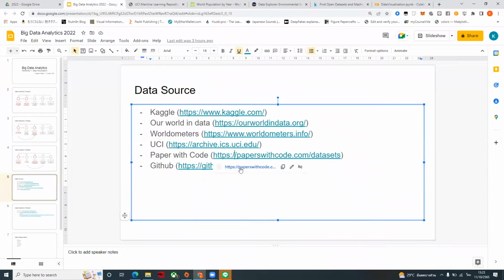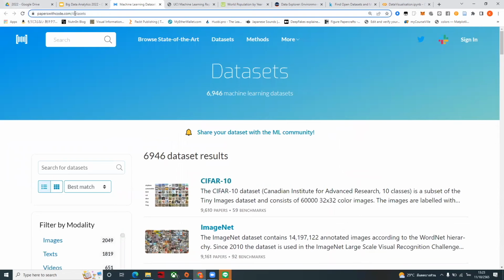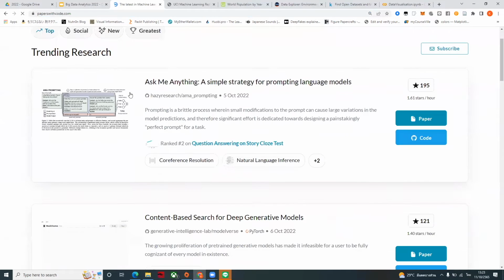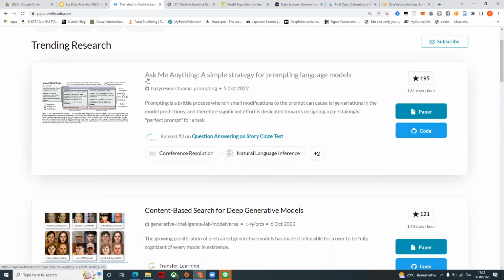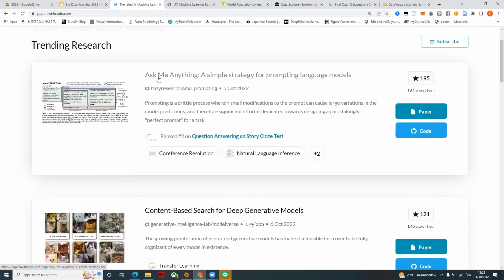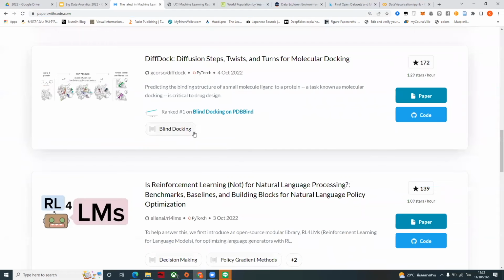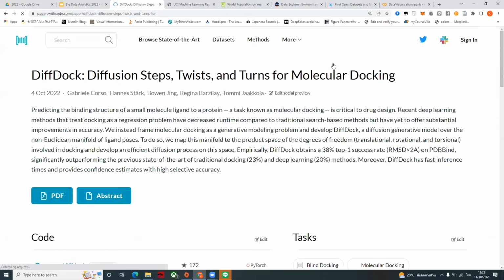And Papers with Code, actually, this is my favorite one. Papers with Code is a website that collects research papers, the ones that provide source code. You can find some technique that you think is quite interesting. For example, this one, I don't know what it is, molecular docking.